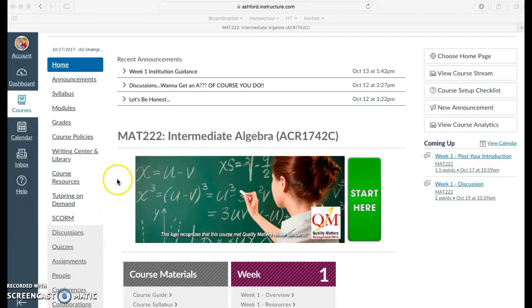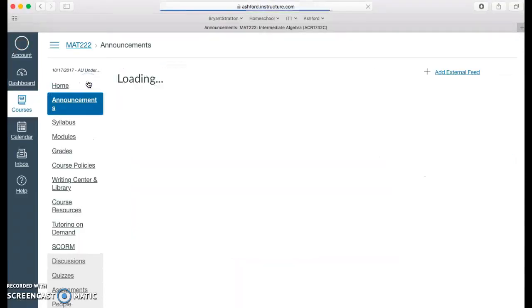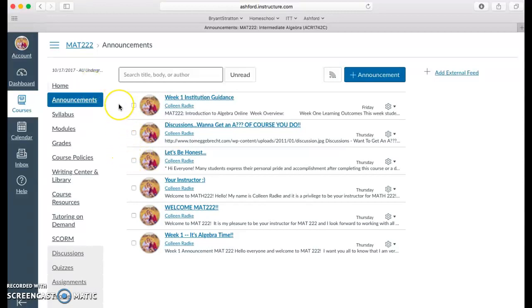At the top of your home page, you will notice your recent announcements. Notice that only 3 announcements will be posted at a time. To see more announcements, be sure to click on the Announcements tab to the left, and you will see a whole host of introductory announcements, guidances, your weekly announcements, and any other interesting news that will pop up in the class. So be sure that you're able to access your announcements every day.